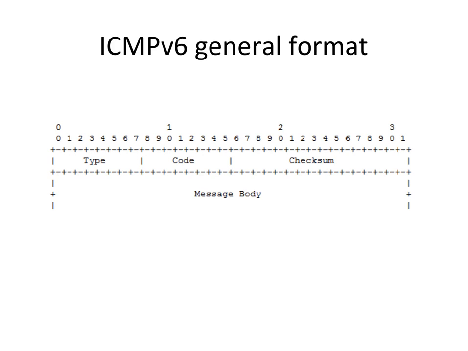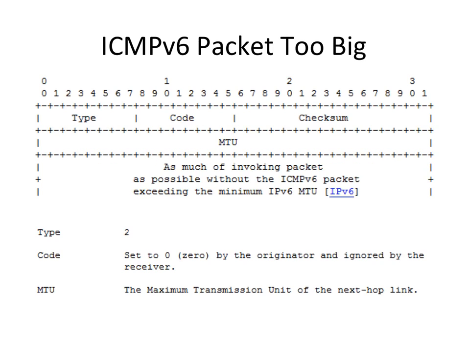The type and code identify what type of specific message it is, with each of the specific messages having their own format. The first several messages we'll go through are error messages. The first one of those we'll talk about is the ICMPv6 packet too big message. This is used if a packet larger than the MTU comes across. With IPv6, routers will not fragment traffic. There is no don't fragment bit.